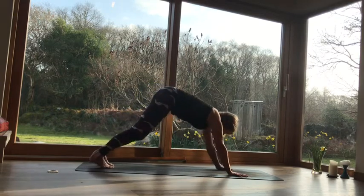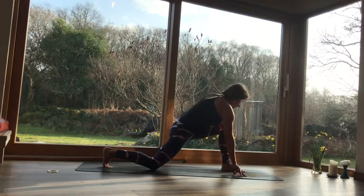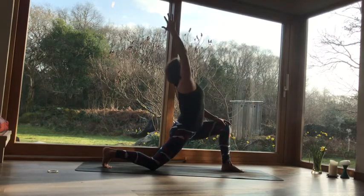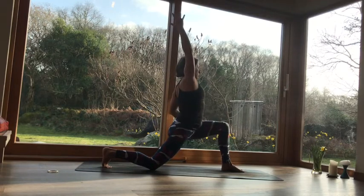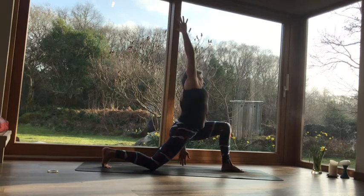Right, step the left foot forward between your two hands. Drop your right knee to the floor. Bring your left hand to your left knee. And then reach the right hand up towards the ceiling, reaching up, looking up. Nice, tuck your chin in so you're looking straight forward. And then bring your left hand down towards the floor. You're reaching down. You might touch it, you might not.